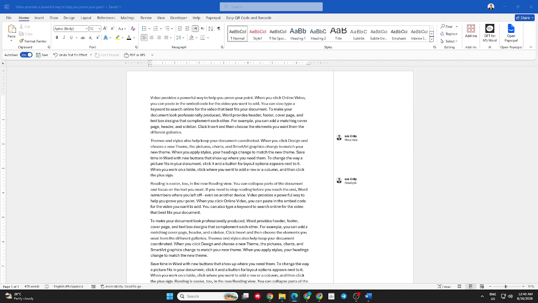For example, when modern comments are active, the Styles group in the Home tab is disabled. However, there is a workaround that allows you to change the font color without turning off modern comments. These steps are for Microsoft Word, for Microsoft 365, on a PC. They do not apply to Word for Mac.